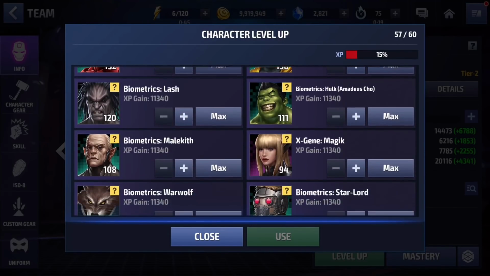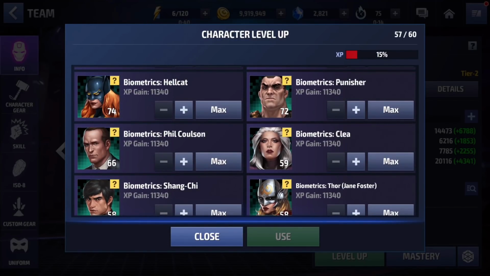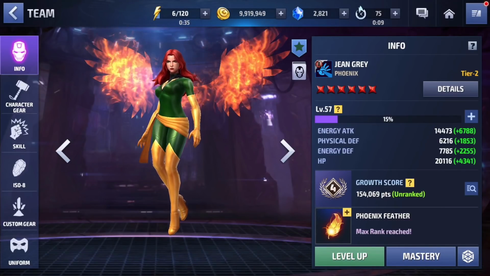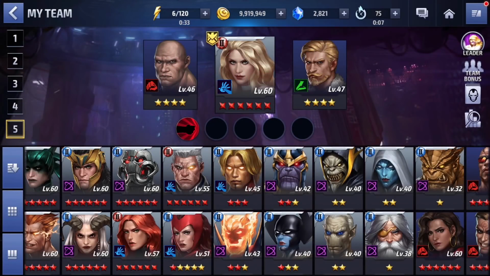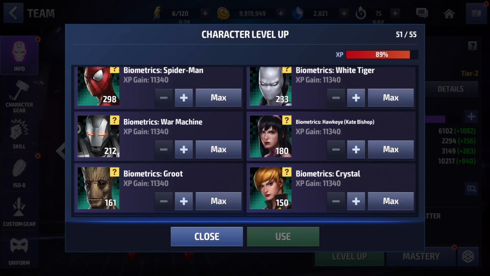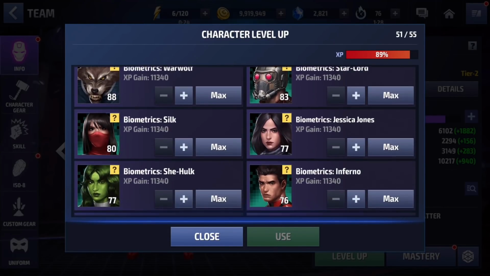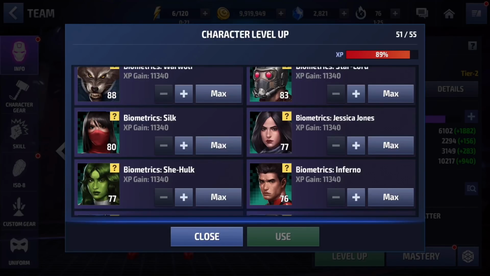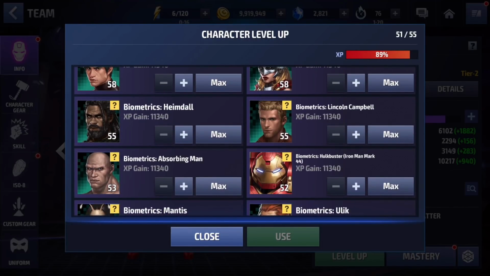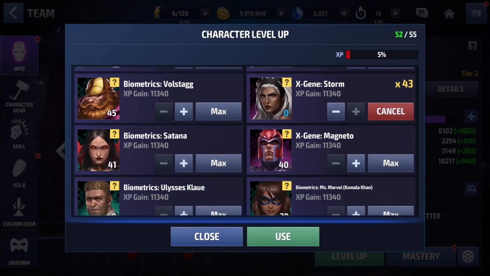So yeah, right now I guess we'll give him to... No, I think actually we're going to go ahead and give him to Scarlet Witch today, who I have at level 55. And I do have to start worrying about whether I'm going to start doing the black antimatter level ups, because it's obviously a very heavy investment. So I'm pretty much going to do it a little bit at a time.